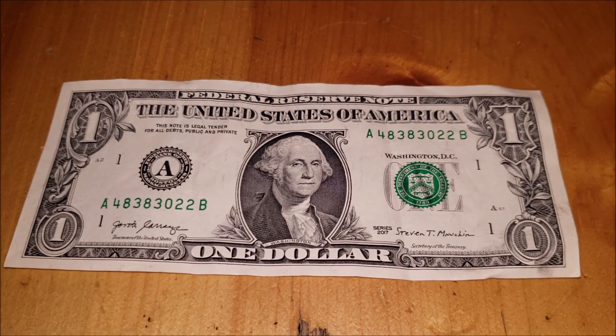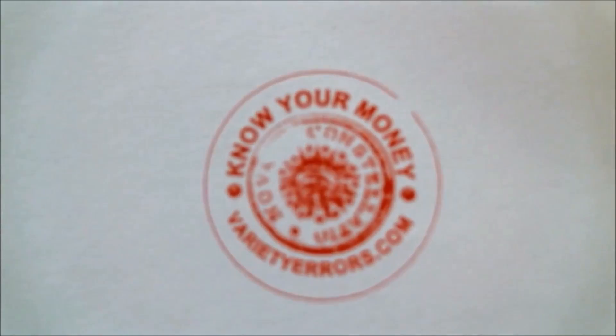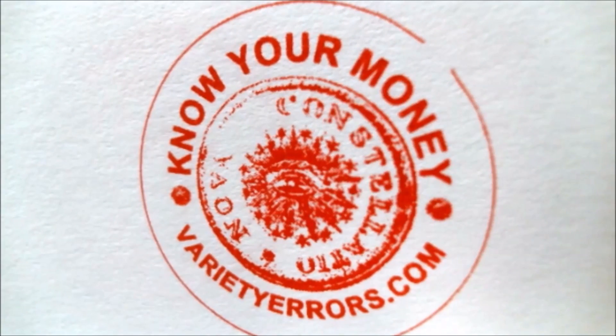I think it's a very small find — I wouldn't be surprised if it's not what I think it is, but right now it visually appears to be a little ink smear and I'll look under a scope to confirm. I appreciate you coming to another video. Not as exciting — we don't always come across a big treasure find, but that's the love of this hobby. You still end up with the same amount of money you started with. Let me know your finds in the comments below, and stay tuned for another giveaway on varietyerrors.com at the end of the month.